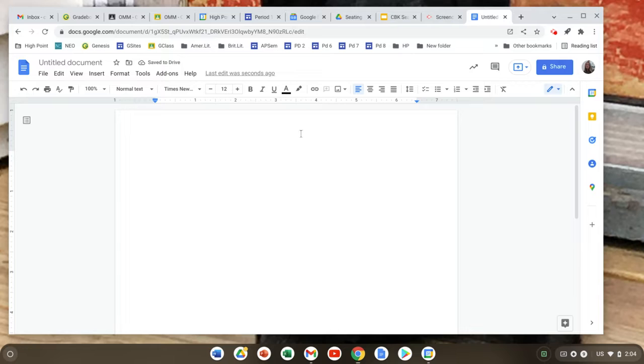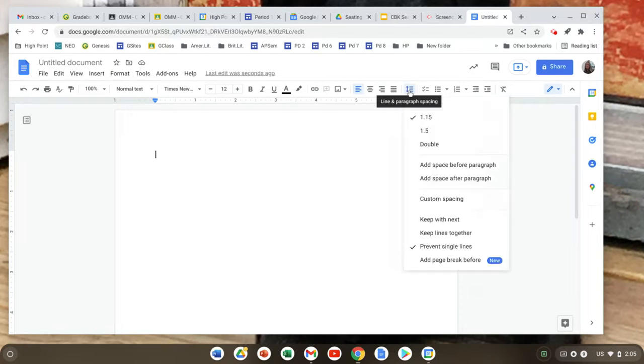Alrighty. The other thing we need to do, we definitely want to make sure that it's left aligned. Okay, always do that. And we need to change the line and paragraph spacing. Okay, the default is 1.15. We don't want that. We want it to be double.